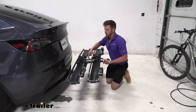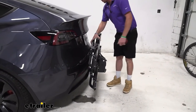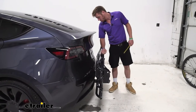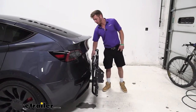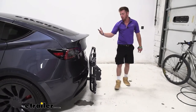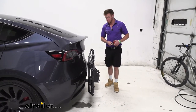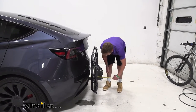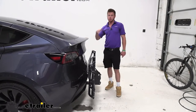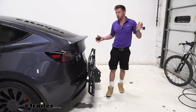We can fold this up, which is a feature you see with a lot of bike racks, but it's nice to have because this thing looks so pretty and you want to show it off even when you're not using it. There's about an inch at most between the vehicle and the arms, but it's very rigid — I really don't think we'll have any contact. This brings our added length down to under a foot — 11 inches — so it'll fit in your garage or even a parking garage. If you're buying a premium rack like this, might as well show it off.